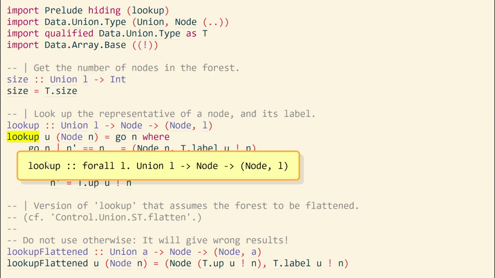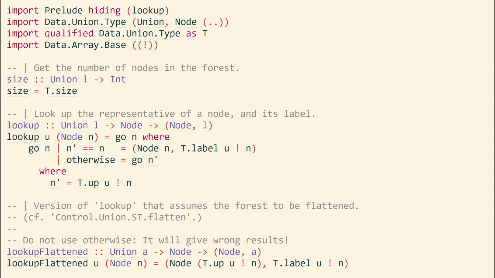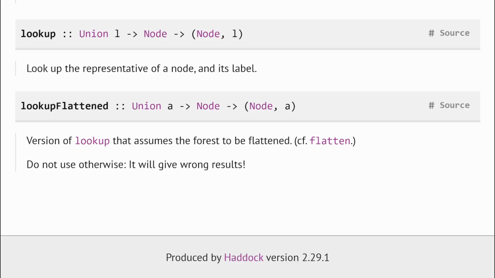The difference is that lookup might be recursive. So in a traditional union find algorithm, one of the reasons lookup is fast is if you look up a node which isn't at the root, then while it's traversing the chain of parents up to the root, it also mutates things so that its parent link points directly to the root.